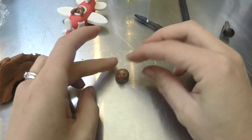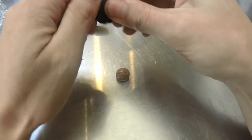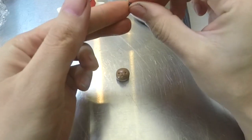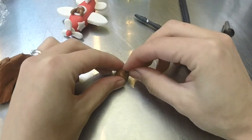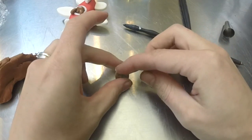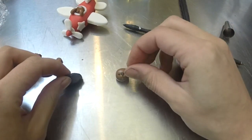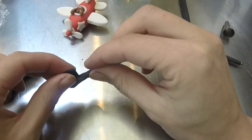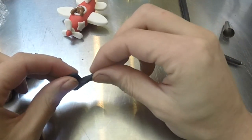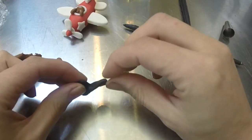And now we're going to roll a very small piece of black fondant for the eyes and nose. The nose is just a round piece that's slightly pointed on one side to be the nose. And then the eyes, very, very small, inserted into the area that we indented.